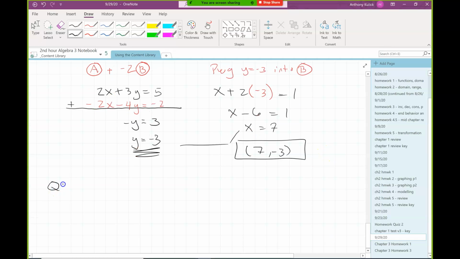The next question. Do we always get a solution? Why not? Well, let's think back geometrically, okay? So remember we said that solving this system was equivalent to finding the intersection of two lines, right? Everybody remember that from just a few moments ago? Do two lines always intersect? No. When would they not? Great. So we know that parallel lines never intersect.